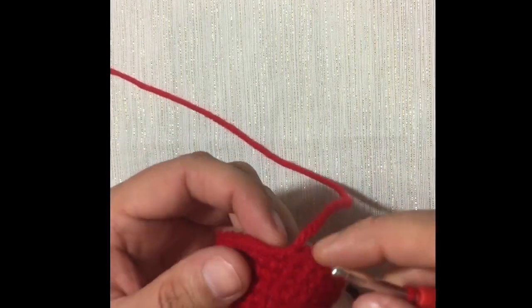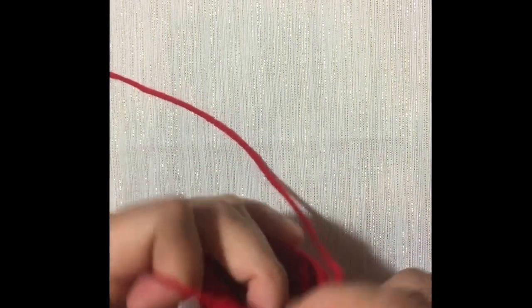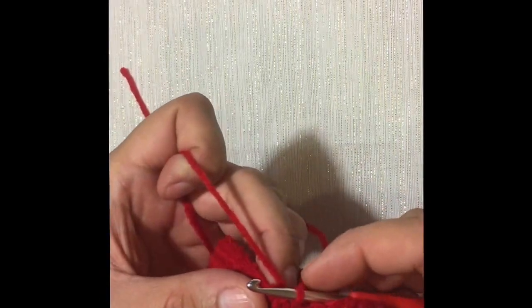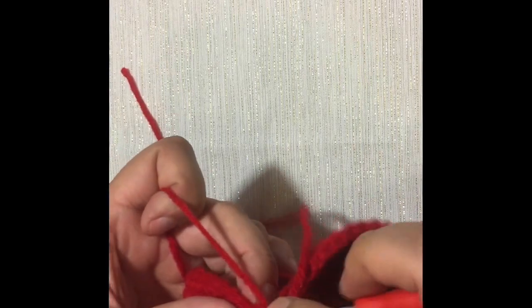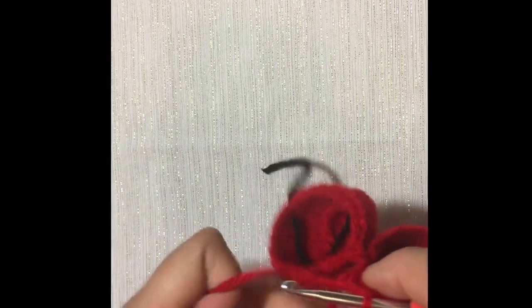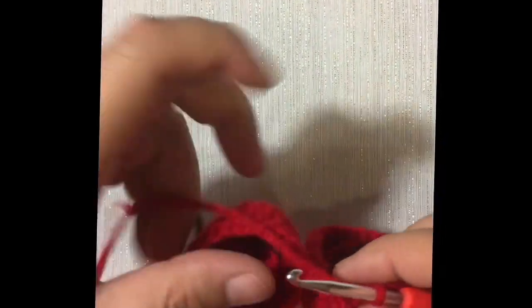And now we're going to take this guy here, and we're going to keep crocheting around right where we left off. So here's where we left off. We're going to insert the hook through the last stitch where we left off, and I like to put a slip stitch right in there to join the two. Then we're going to crochet in each one of these stitches around, which should be 30. So let's go with 1 and 2, 3, 28. Let's get this yarn tail out of the way. 28, 29. Actually, we want it on this side, so we'll put it over there. And then one more right here makes 30.